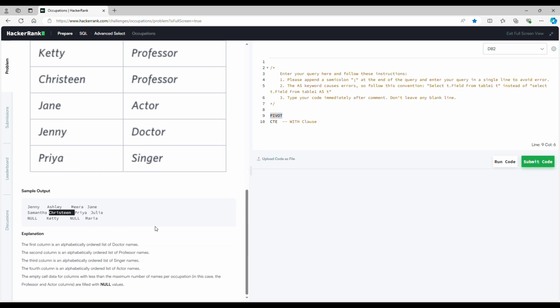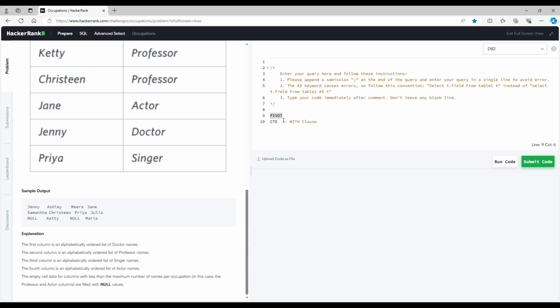So the ultimate challenge is, we want the data to be sorted in each column. It's not like if you sort the column, it will sort through the table, right? They want the sorting to be at each column level. So if you are sorting by this column, the doctor, obviously the other columns will get sorted accordingly, right? Because it's a single row, it will consider this as a single row. So Oracle won't sort each column, not like Excel, where we can do that.